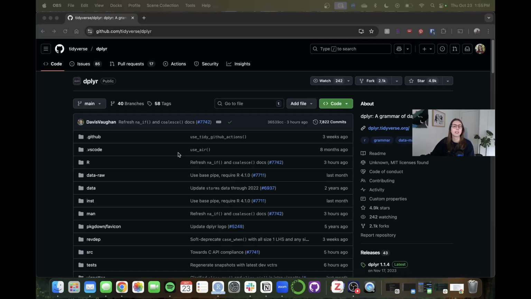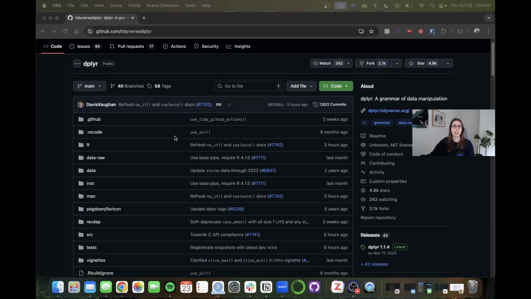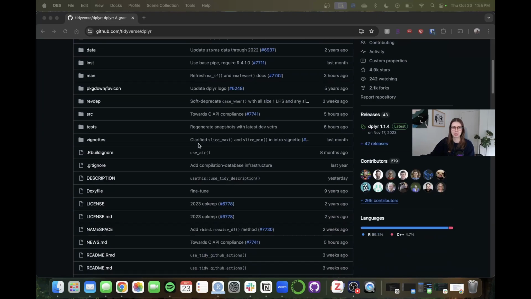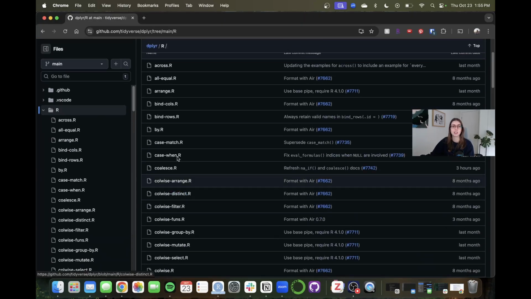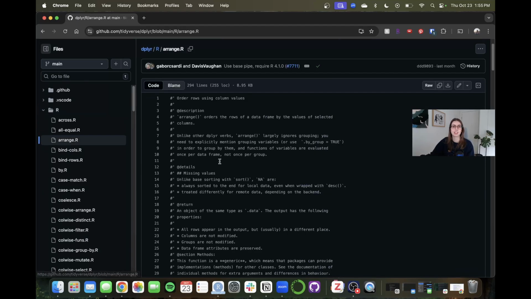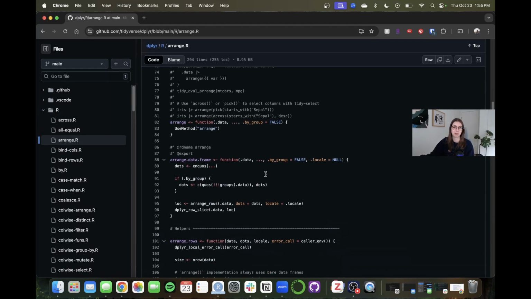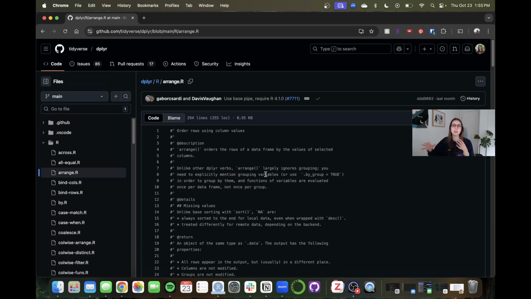So in that Palmer Penguins package, there's a data set called penguins, and loading that package allows us to have access to the penguins data. So the dplyr package is actually just a bunch of code all put together in a specific way. And here it's hosted on GitHub. So we can actually go in and look at any of these functions. We can look at the actual code behind it. There's documentation. And even if we don't look through the actual code, we can load it in quite easily from GitHub directly in R.